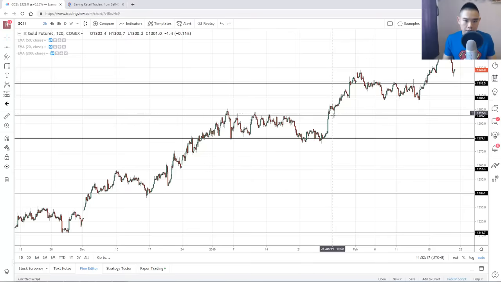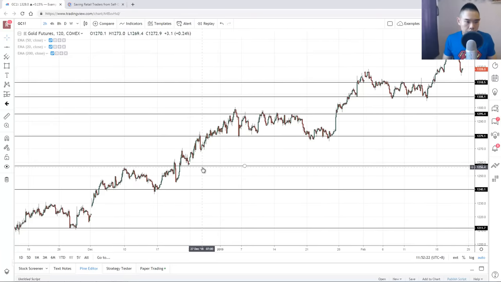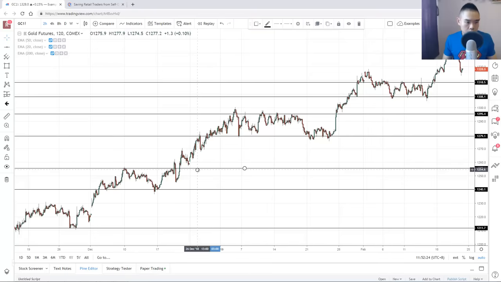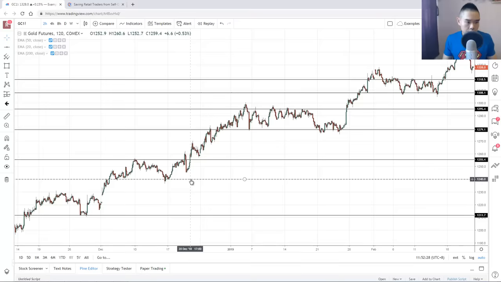this one, and all this. But I kind of missed this one out over here. This one here, okay, I think this level got the most number of touches. Okay, shift this one down. That's okay. Got one touch, two and three, and even four.